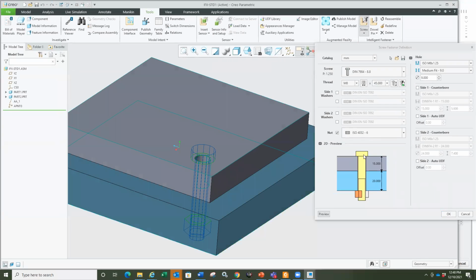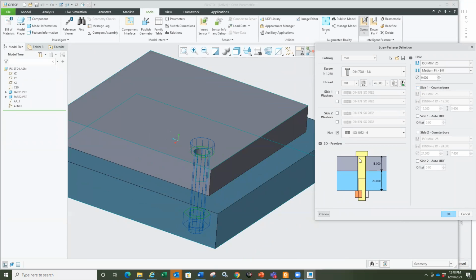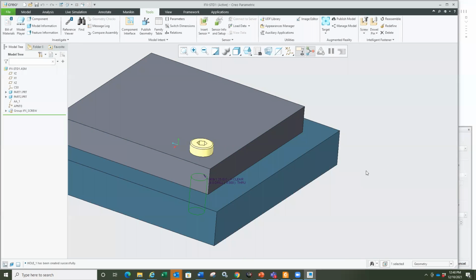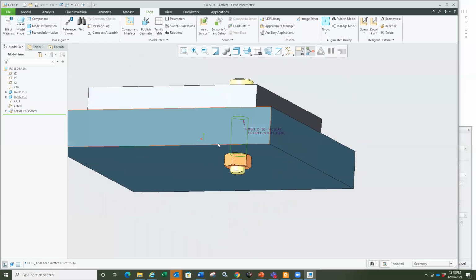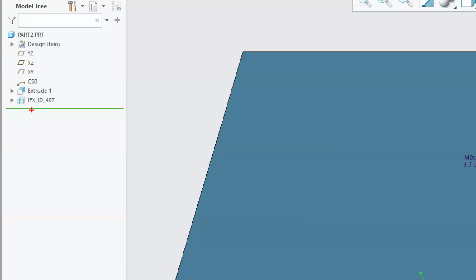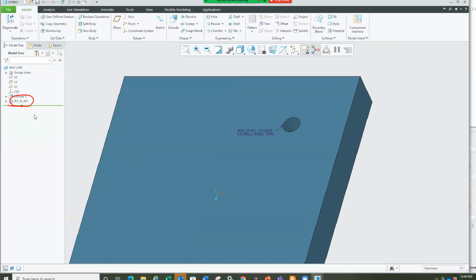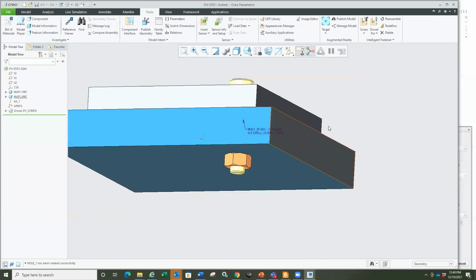At the part it's creating it, I can even add a counterbore. I can say no counterbore, and you can see immediately it's updating in here. It's also updating in here. And if I click OK out of that, and I open up that part, there is that hole that was automatically created, comes up as an IFX ID hole right there. And you can control if it's going to be with external reference or no external reference.